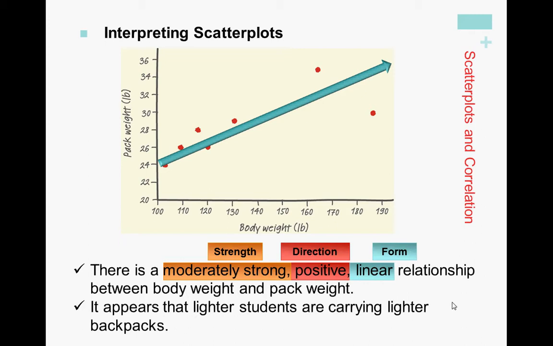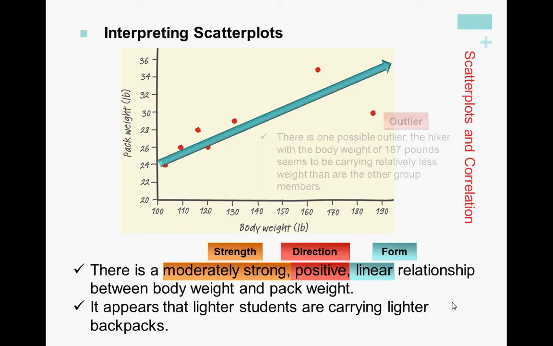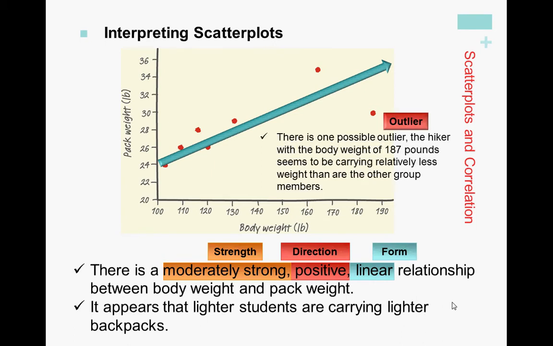All right, so definitions for the direction, with positive and negative. Two variables have a positive association when above average values of one tend to accompany above average values of the other, and when below average values also tend to occur together. So as I said in the previous slide, they both tend to move the same direction. Either when one goes up, the other does too, or when one goes down, the other does as well.